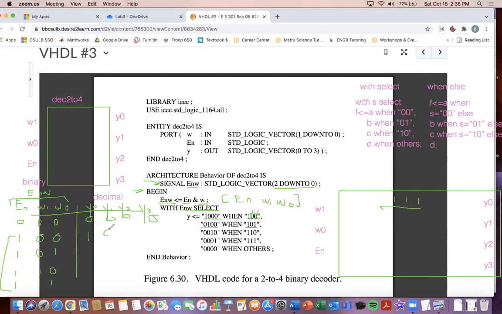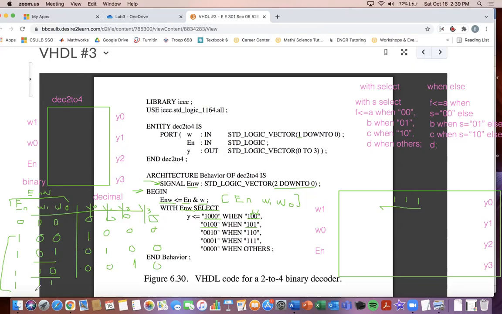And then the next one, in binary it's 0, 1, so at the 1's place, Y1 is going to be 1, and the others 0, because the decimal equivalent of binary 0, 1 is 1. 1, 0 in binary is 2 in decimal, so at the 2 location, that's where it will be 1.